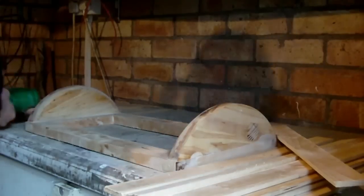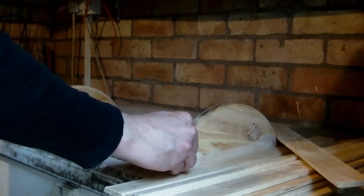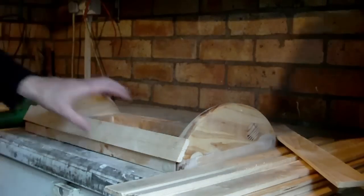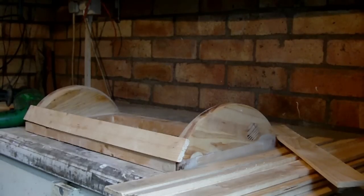I've done one already. So I pre-drilled the hole, should marry up. And what I'm going to do is glue, and then drill into that side, and then I'm going to nail it in. So I'm just drilling pilot holes at the moment.